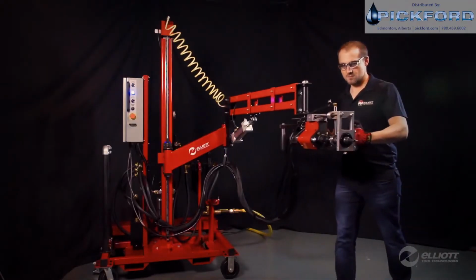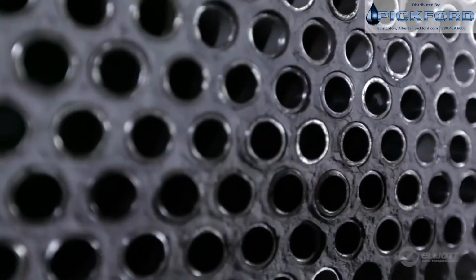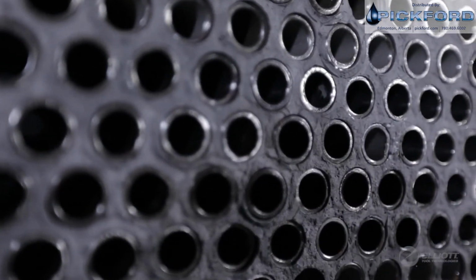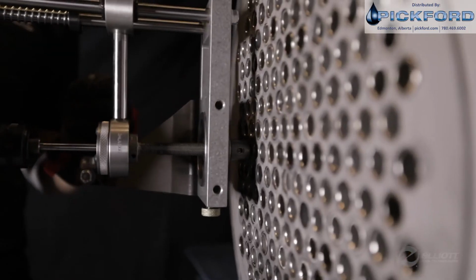The Rapid Hawk's large radial reach increases productivity by allowing a large area of tubes to be rolled without readjusting the unit. Operators simply set torque with the easy-to-use control panel and start rolling.